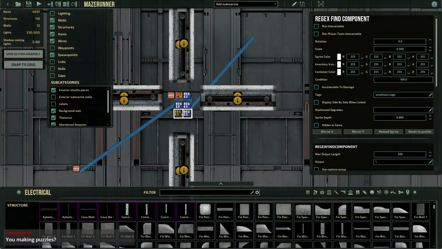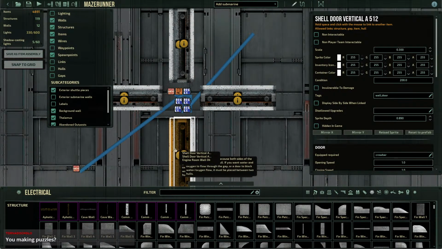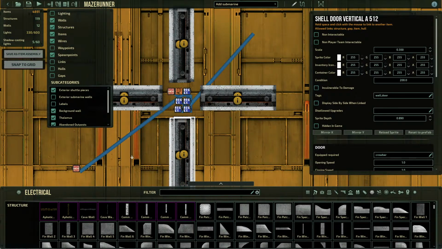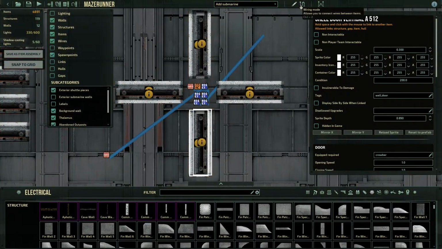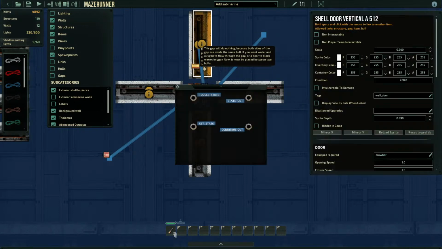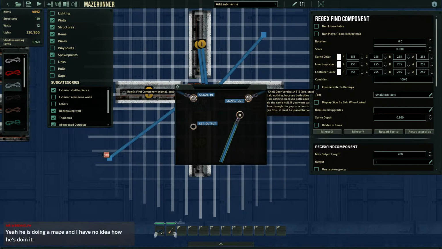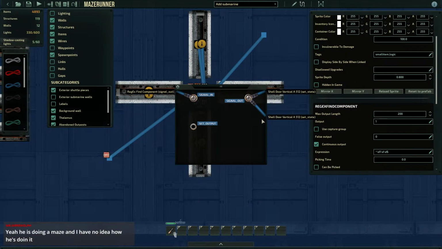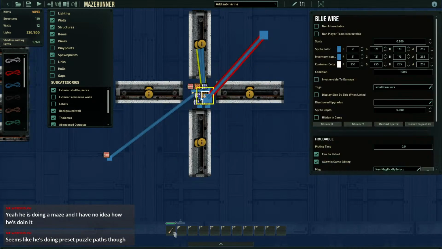Mazes, yes. The trick isn't going to be generating the maze, the trick is going to be showing the solution. I have ideas on how to do that. It's going to be very similar to the way this works, but for now, I'm just showing how we got to where we are with the door controls. No, that's the second one. Is this the first one? That is the first one. Okay.